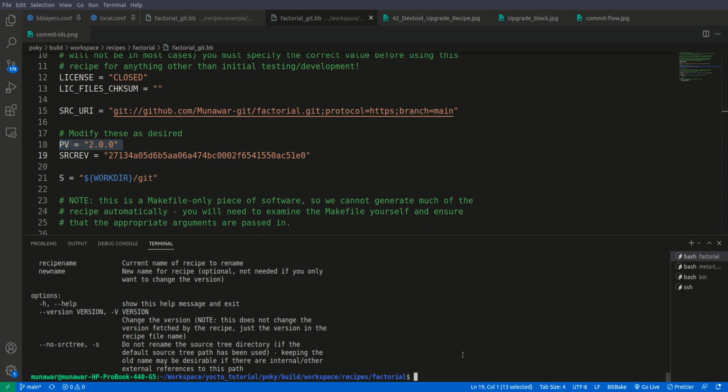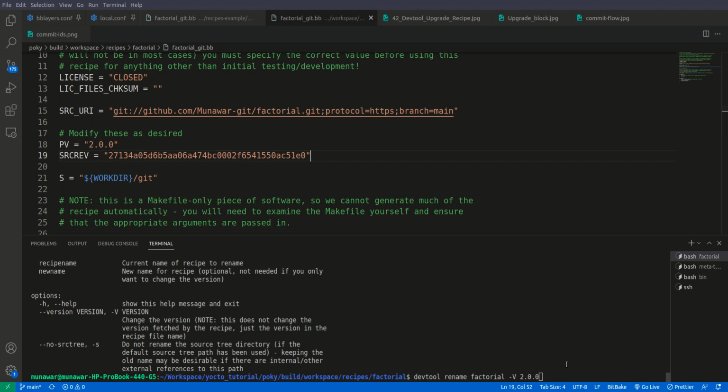So now we also want to change it in the recipe name. So we'll do devtool rename factorial, and we only want to change the version. So version 2.0.0. It is better to use the same version in PV and in the name of the recipe.